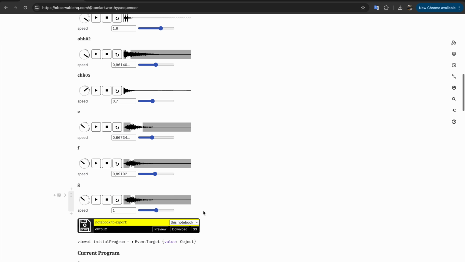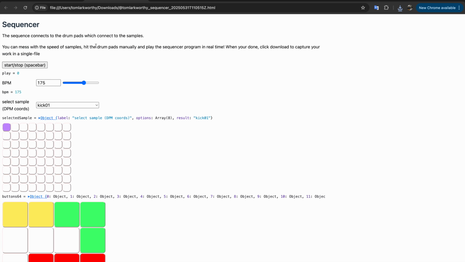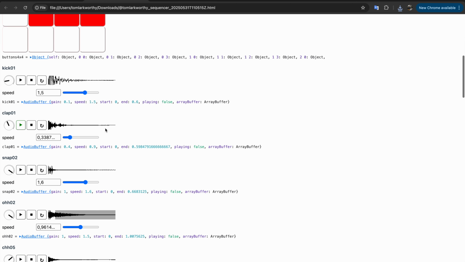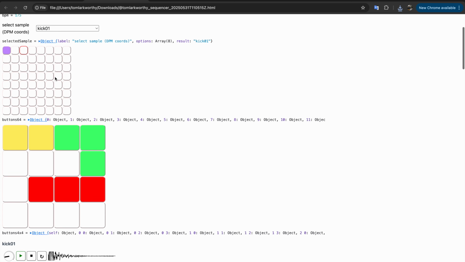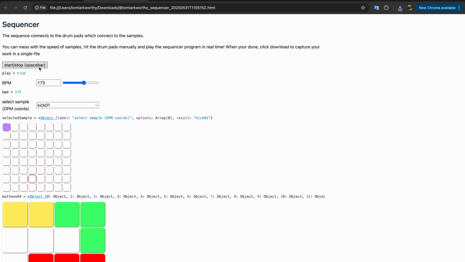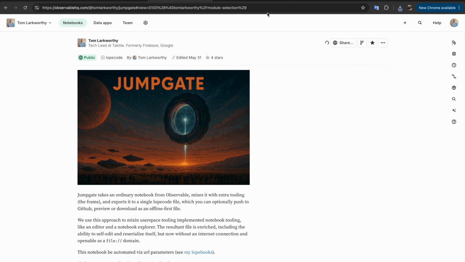Now, the problem I've recently solved is keeping your edits. So now we can export it to a single file, and we can actually turn off the internet, and this works offline now. So the notebook is now running as a single file, completely offline, served from a file domain, and it remembered all the changes I made. But there's a disadvantage of that, which is that it loses all the editing experience.